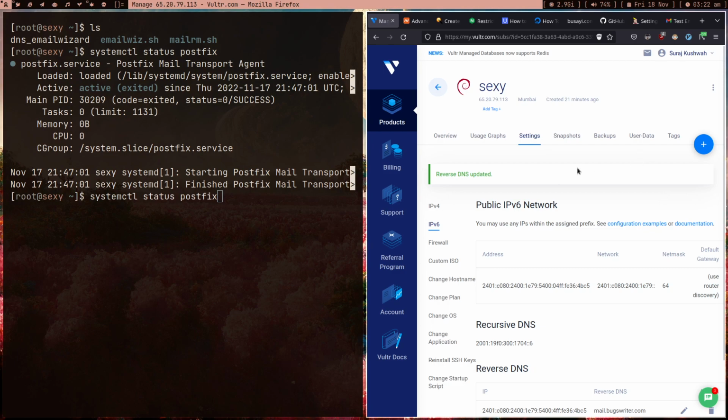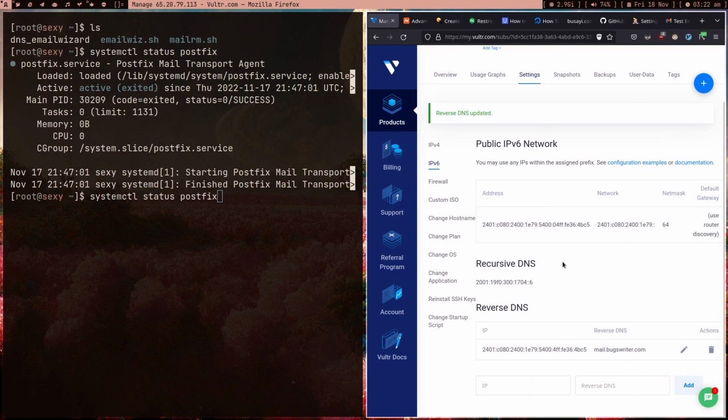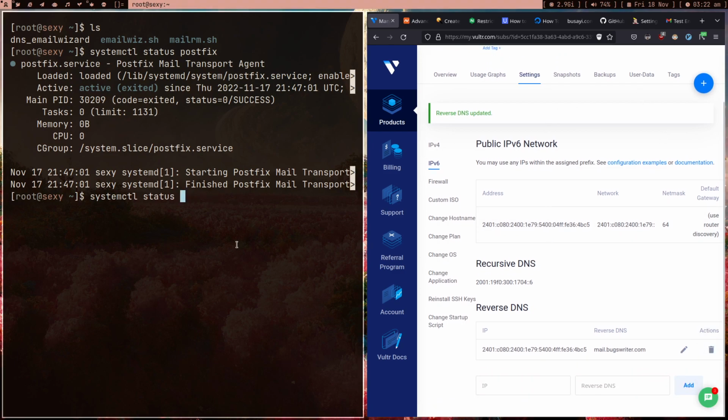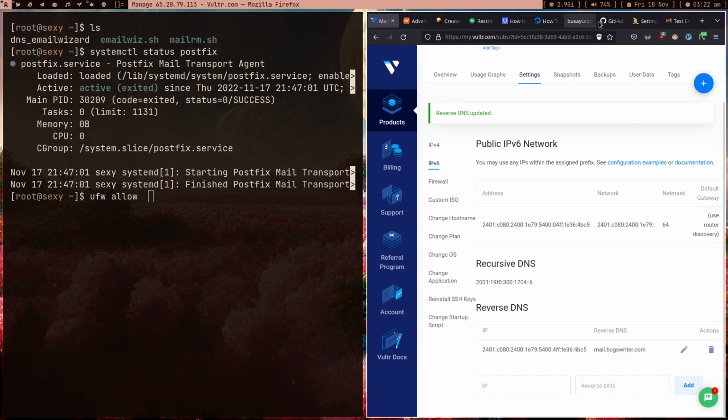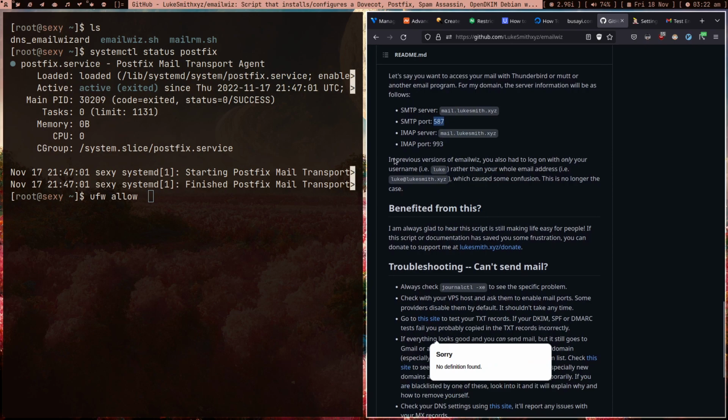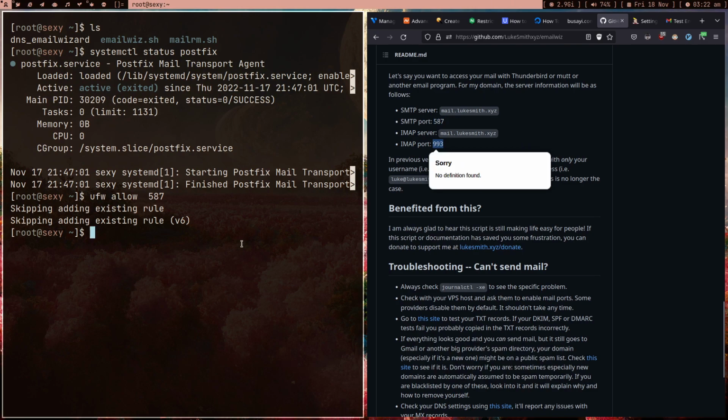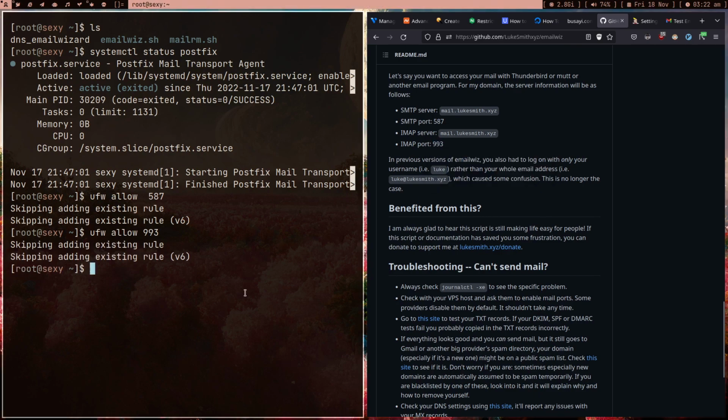I think Vultr is trying to stop my mail server. I'm not sure. You have to allow. Let's just allow the, or maybe the records are still taking some time. I have no clue.